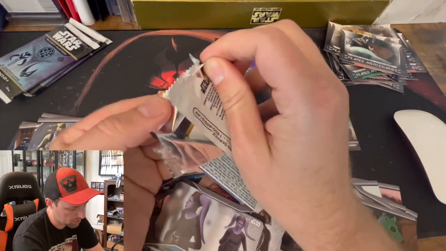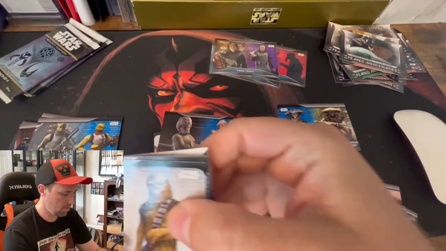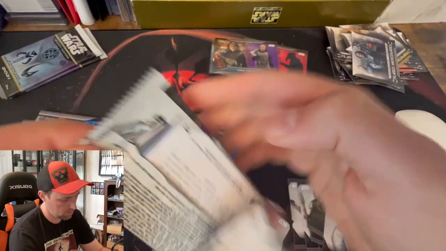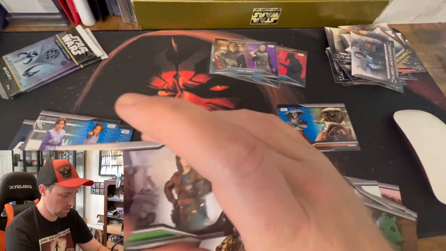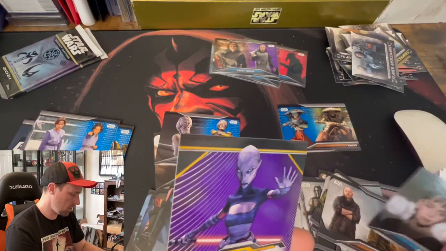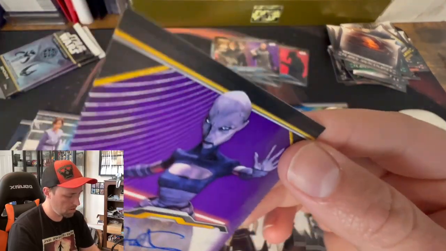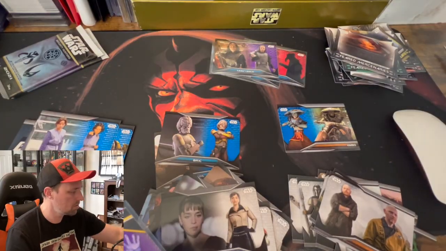I'm not expecting much from these packs because these felt thicker. Let's see if I'm correct in that assumption. Yep, nice to that one. Ooh, we got our auto here. Purple Asajj Ventress. Okay, we do have that one, but it's good to get a purple auto. Probably a $30, maybe $35 most auto.